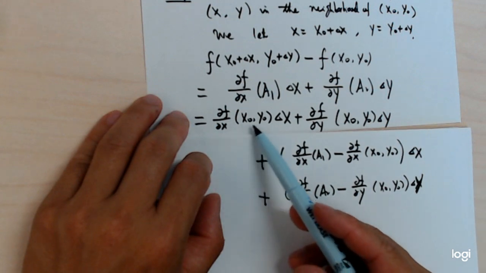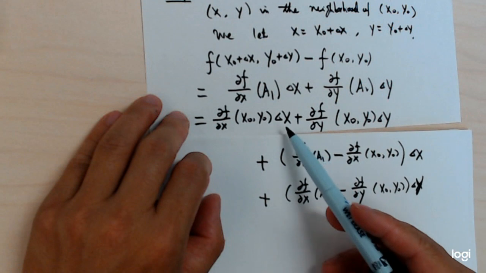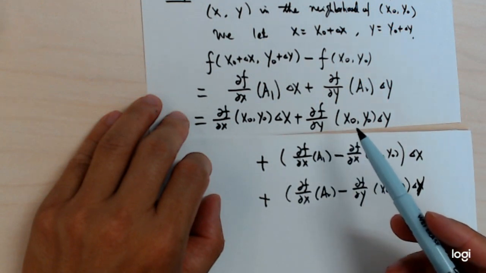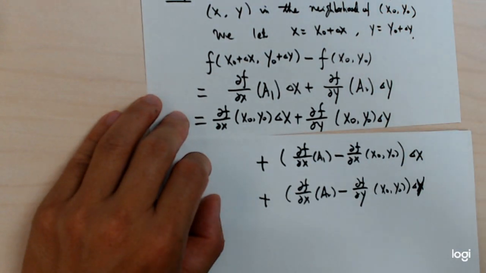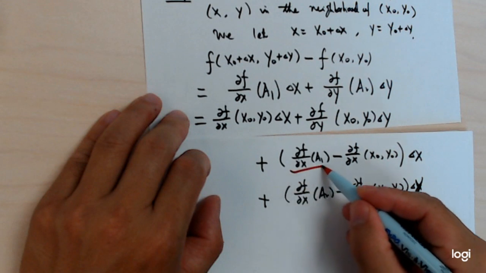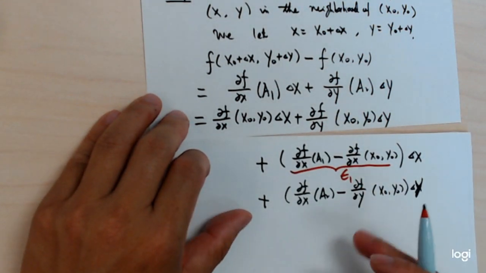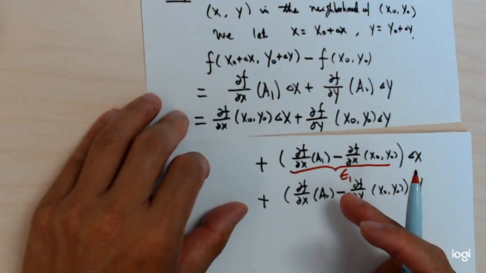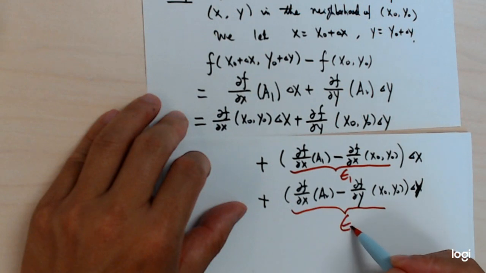And if you look at this expression, there are 1, 2, 3, 4 different terms here. If you compare this with the definition of differentiability, I want you to look up the notes or that video and that part. You will see this component right here, that will be epsilon 1. Like I said, epsilon 1 in this definition is not a constant, okay? It's an expression. And that's your epsilon 2.